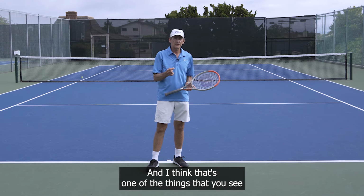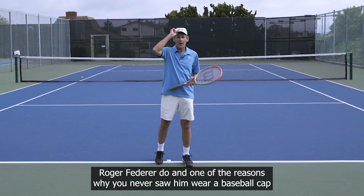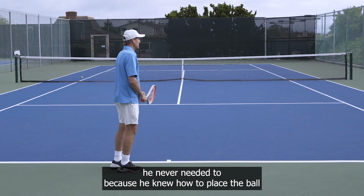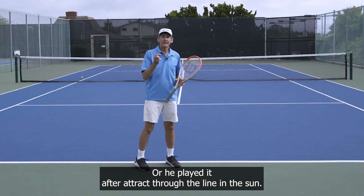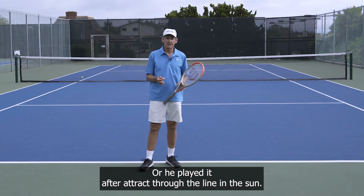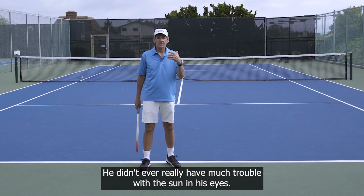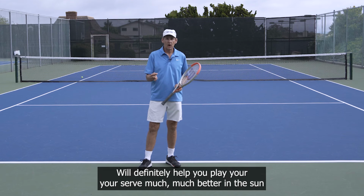And I think that's one of the things that you see Roger Federer do, and one of the reasons why you never saw him wear a baseball cap when he's playing in the sun. He never needed to, because he knew how to place the ball and then play it before it tracked into the line of the sun, or he played it after it tracked through the line of the sun, and it made his serve very versatile, and he didn't ever really have much trouble with the sun in his eyes. So that's a little more advanced technique that you can try. It will definitely help you play your serve much, much better in the sun as well.